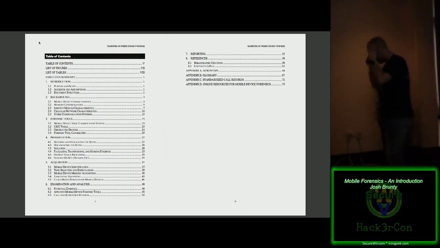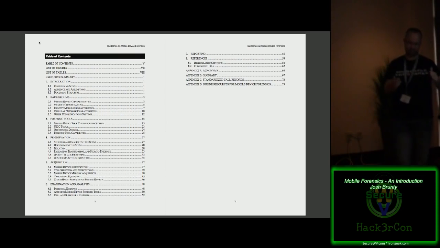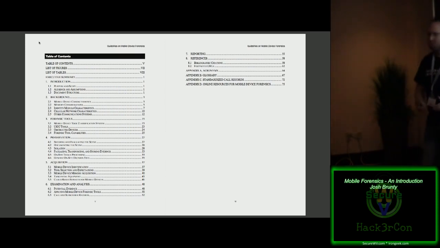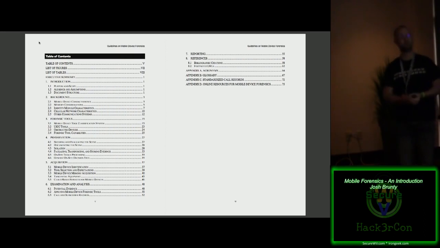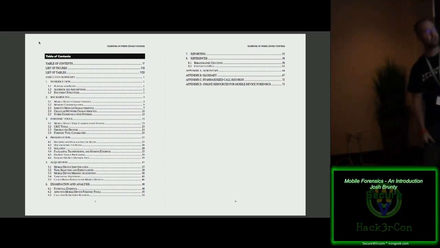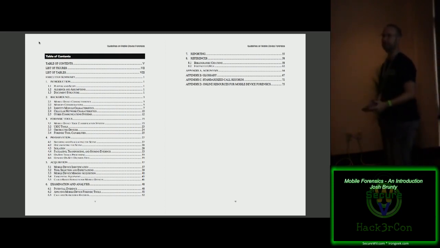Because when you're sitting in a court, even in a civil or a criminal case, you're going to be challenged based upon your know-how, your methodology, and are you processing the same way that other people are processing these phones in the field? And if you have no clue about how this methodology works, you're going to have a tough time, and you're going to be disqualified as an expert. And if you're disqualified as an expert, it's not your company that takes the fall. You take the fall. So keep that in mind.